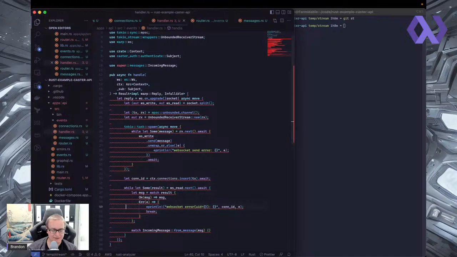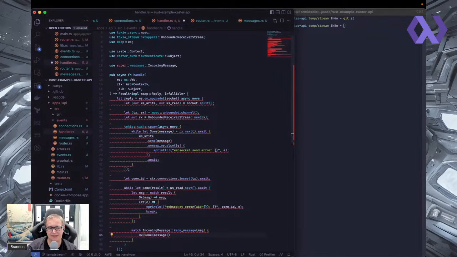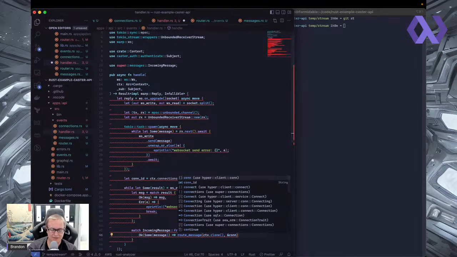All right, so we've read the message. We have taken the message out of its wrapper. Now we're converting it to an incoming message, which is our internal type. So now we're looking to see, okay, did it actually get converted to a message. This is that string check that we were looking at. If it was a string, then yes. Otherwise, if it's not text-based, we'll skip it. But for this, we're going to use this route message method that we haven't created yet. This is something that will exist later, but it's a placeholder for now.